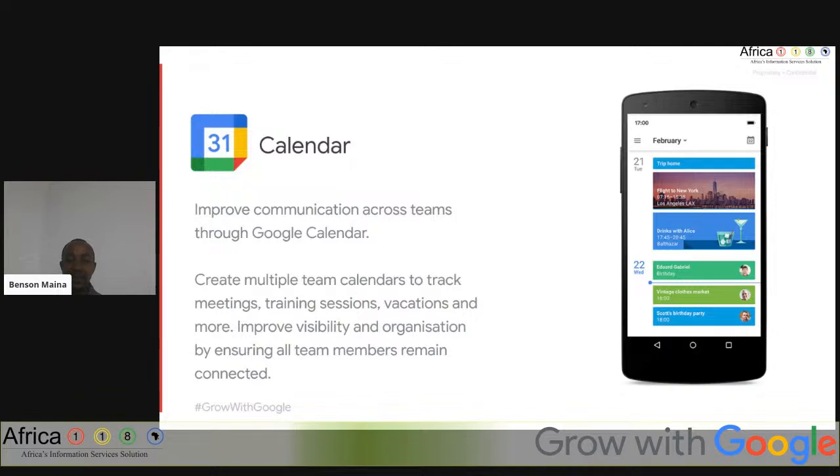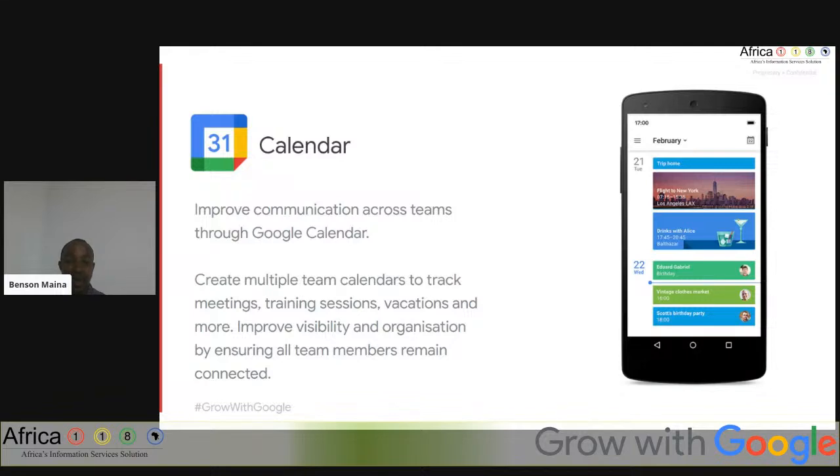You can schedule events quickly by checking colleagues' availability or layering calendars into a single view. Remember, if you have a shared calendar, you can check at what time my team member is available, when he or she is busy, so that you can improve collaboration and planning. You can also share calendars so that people can see full event details or just that you are free. They can see how your day is, and they can know when to consult you or to interact with you.